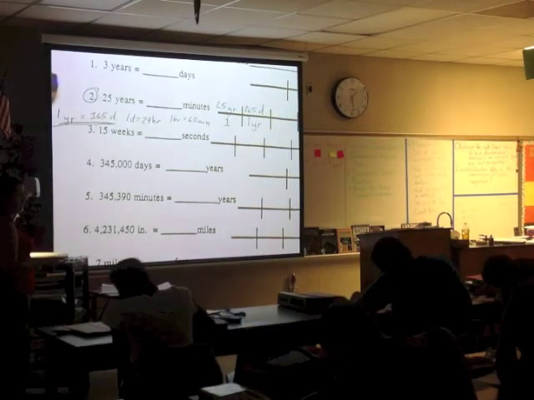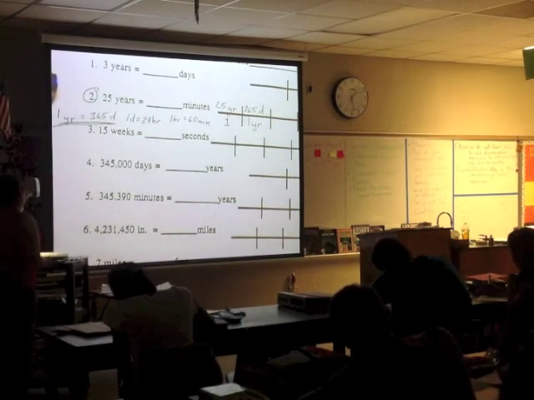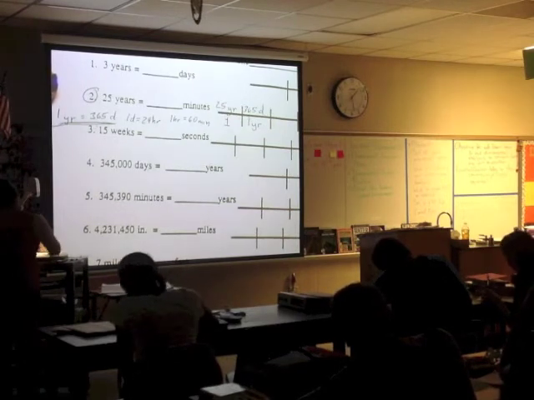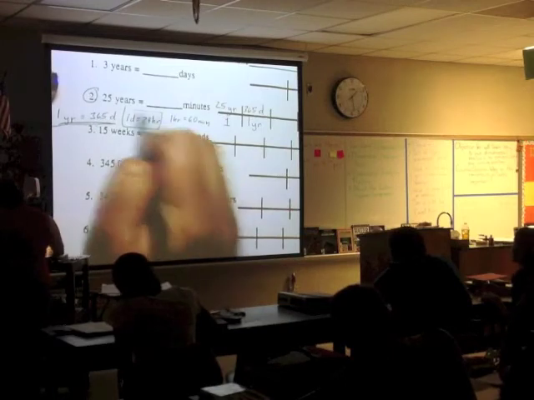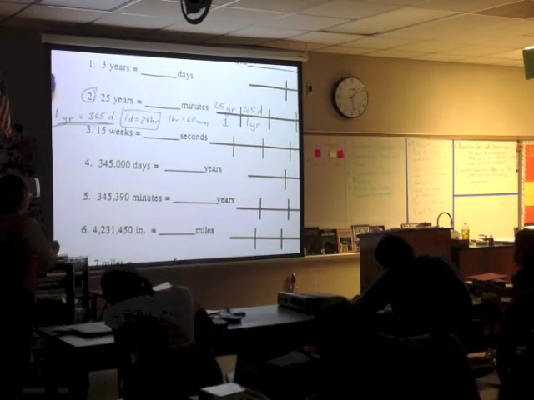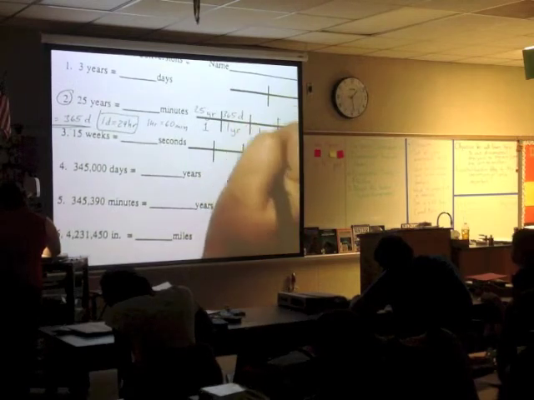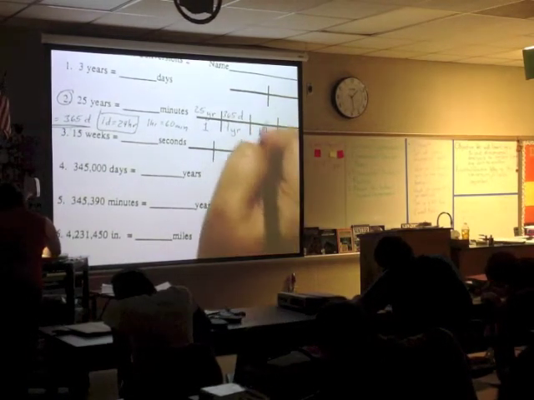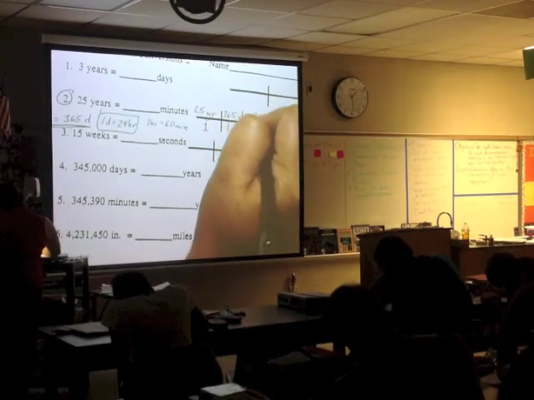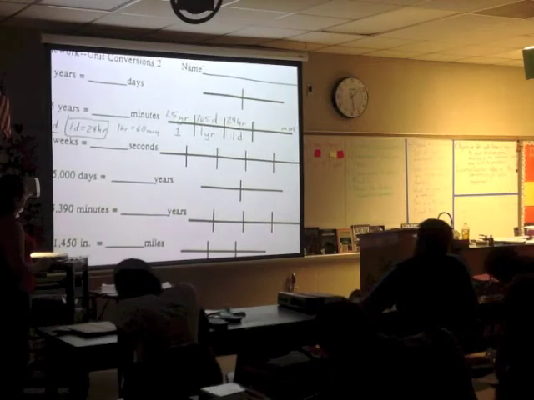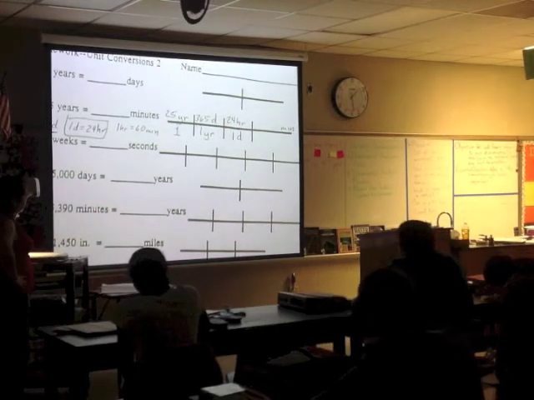Okay, can I stop right there? No. Because I need to get to minutes, right? So now I need to get rid of days. So which one am I going to use now? 1 day equals 24 hours. So out of those 2, which one do I not want anymore? Day. So that's at the bottom. And I want 24 hours at the top. Okay, can I stop right there? No. Okay, so now I have 24 hours at the top.